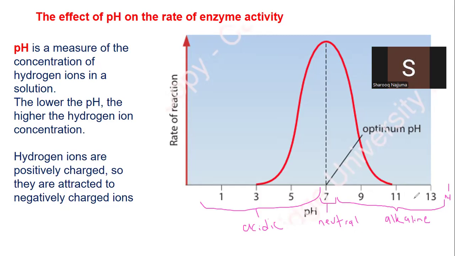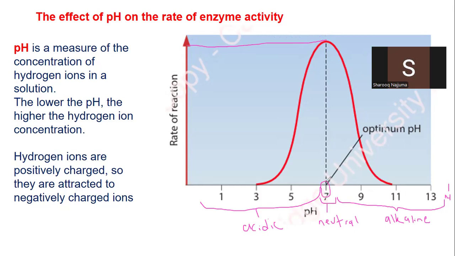But before we do that, let's look at this graph. For this graph, we can see that this enzyme works best under an optimum pH. So optimum pH is the pH at which the enzyme is having its highest rate of reaction. And in this case, they are showing us that the enzyme is having the highest rate of reaction, the peak, at a pH of 7, meaning 7 is the optimum pH.